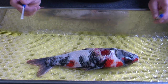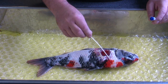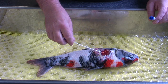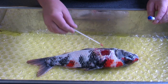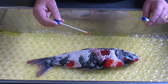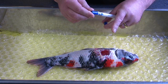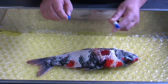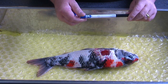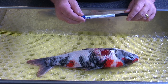To take a swab is quite a simple procedure. We take a sample from different areas of the fish, directly on the wound itself as well. We can then send this off to be analysed and we should have a result back within about 48 hours. Simply push the swab inside the container, push it down, label it and then we send this off to our vet. You can obtain these quite easily — just go to your local vet and they will supply you with a swab.